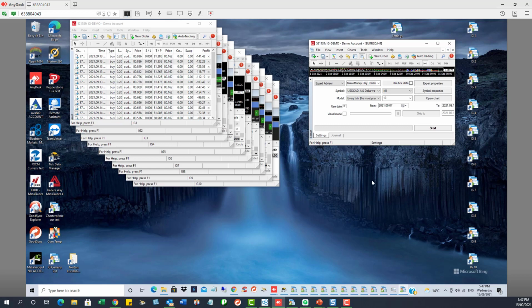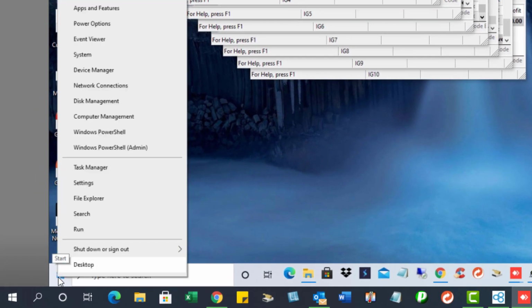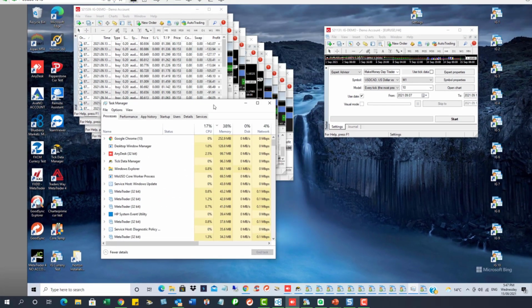But just a little bit of addition to the previous video. One of the things you need to look at is how your computer is running. And how I do that is I go into the corner here, right click, and then go to Task Manager. It will tell me how hard my computer is working. At the moment, I'm using 38% of the memory, and my CPU is at a very low level. So you've got to watch this. You don't want it to go over 60 in any of these cases. That means your computer is starting to strain.